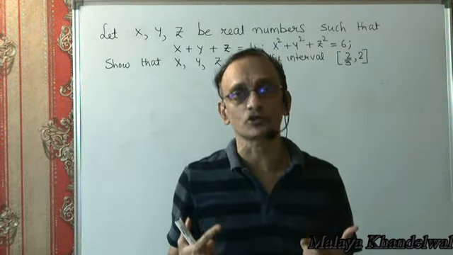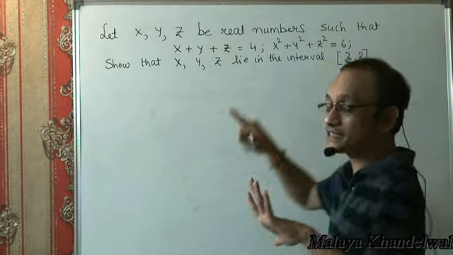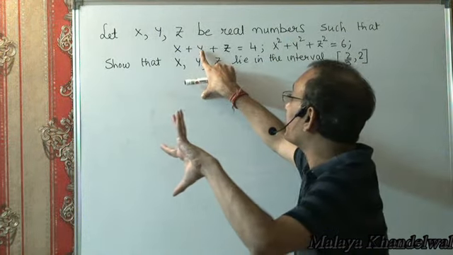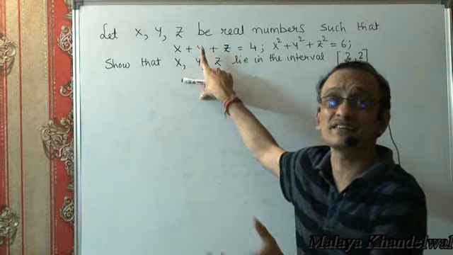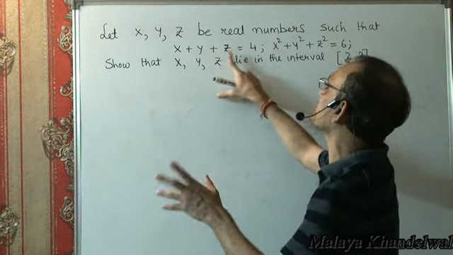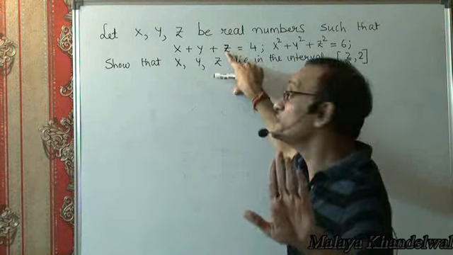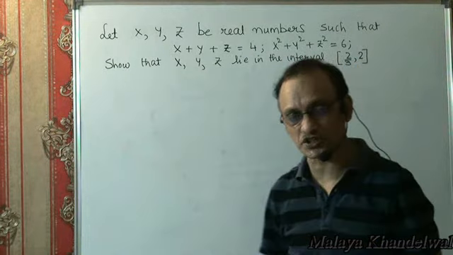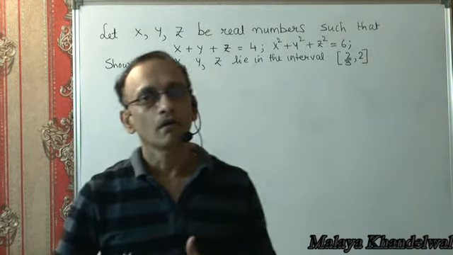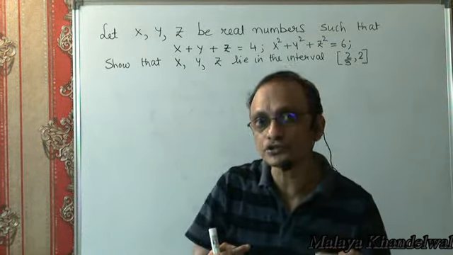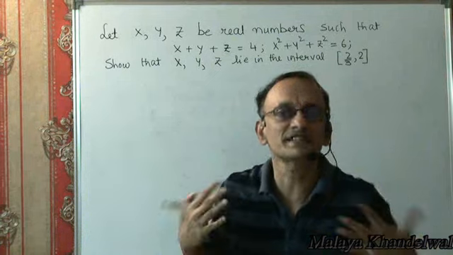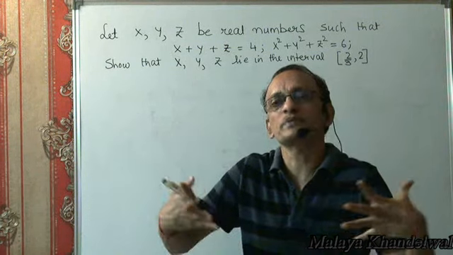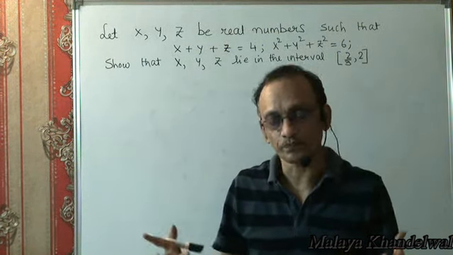Doesn't spring a surprise at all, because these two equations treat x, y, z on equal footings. Why? Because you can interchange x with y, y with z, z with x. All kinds of permutation combination you can carry out with x, y, z. But these two equations are agnostic, unaffected, and inert towards those changes. So good. What I'm going to introduce to you is a little bit of a different strategy towards solving this problem. How to produce an inequality that would be satisfied by an x or a y or a z.